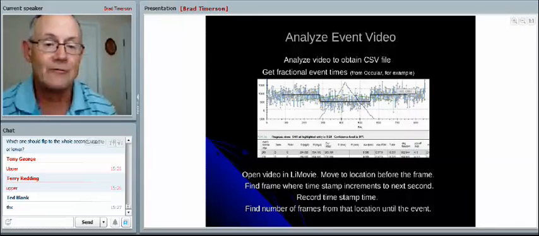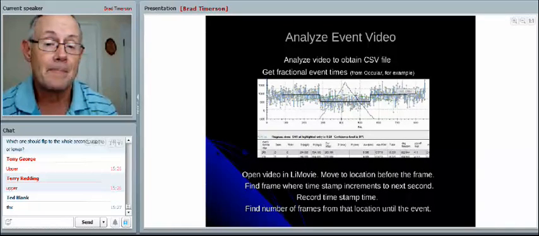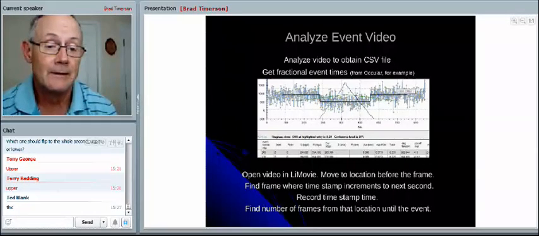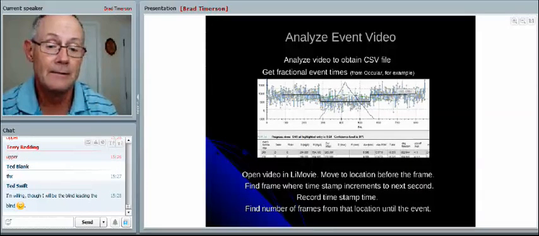It is expected at some point that you've analyzed the event video with a program such as Ocular. You can do Live Movie, it doesn't matter, but you'll get a CSV file, and from that you can use Ocular to get an event frame. So you can get the D event frame and the R event frame. In this case, the D event occurred at frame number 284.8 and the R event occurred at 554.1. If you use Live Movie, you might just get whole frame numbers. In any event, you need the frame numbers.